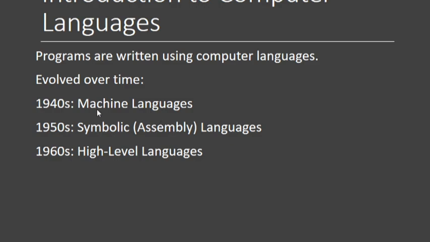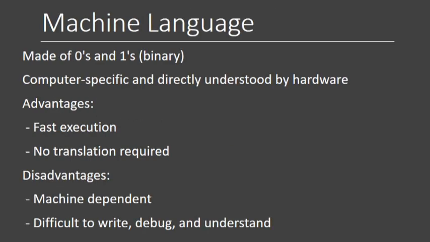First, machine language. What is meant by machine language? Machine language is nothing but it understands only zeros and ones. That is nothing but a machine level language. It is also called a low level language. A human cannot understand this machine language. Only the computer can understand. The computer can understand 100%, whereas the user can understand 0%.